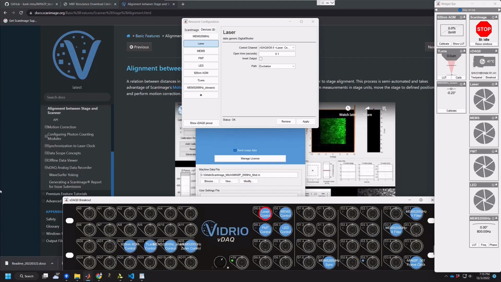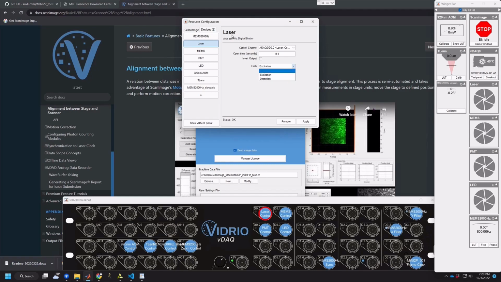Coming back to our laser shutter, you can see we have 4 shutters configured here. And like I said, you could configure the port. You can also configure how long it takes to open the shutter so that ScanImage makes sure to wait this period of time when you first start an acquisition to allow it to open before actually starting to acquire. And you can define it to be either an excitation or detection path shutter, depending on whether it's just in front of a laser.